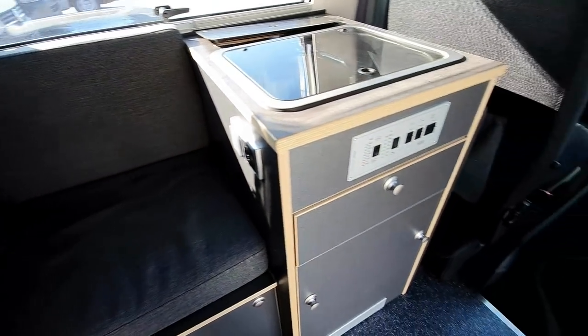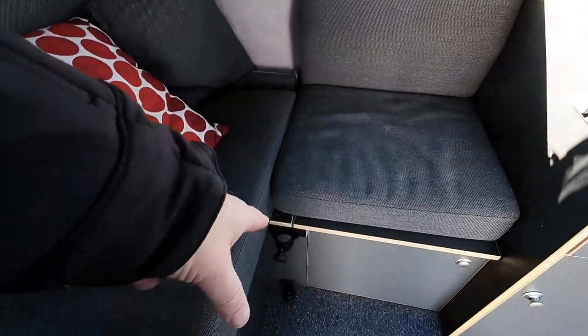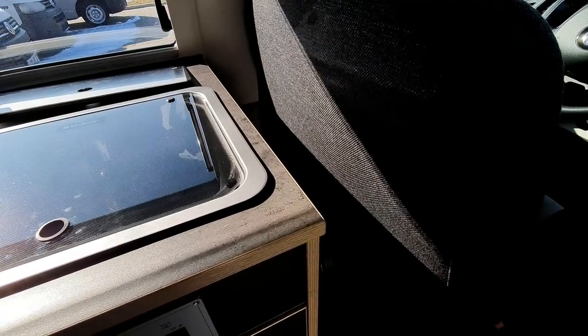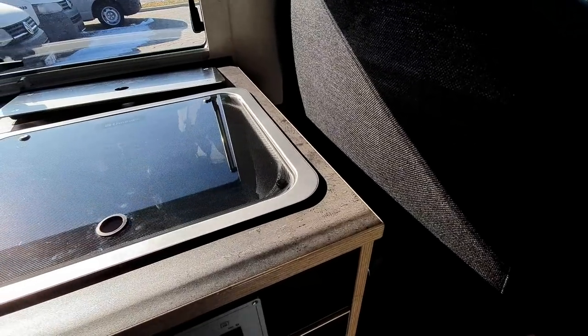Now, if you're sitting in here, you'll want a table, probably. There's a place for the stalk, one stalk, and there's a place for a second stalk. And how does this work? Well, normally, when I'm at a trade fair or something like that, I can't show you because I need one hand on the camera. But today, I have my assistant who shall show us how to put the table in both positions.